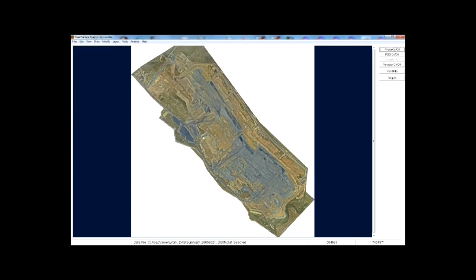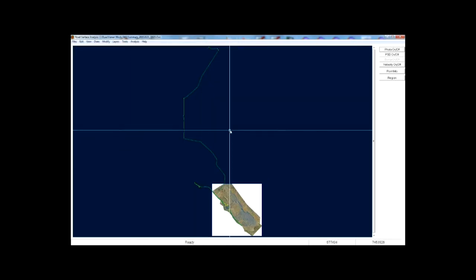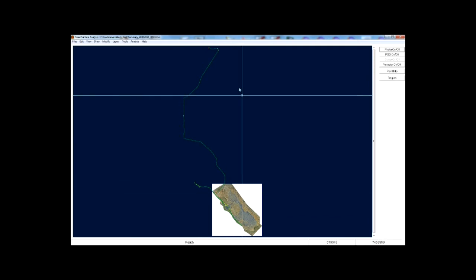We can open that, it takes a few seconds to load, and we get the vehicle trajectory for that day. Now, at the bottom of the screen we see the mine site, but this data shows the vehicle travelling from Middlemount to the mine site and returning during the day.